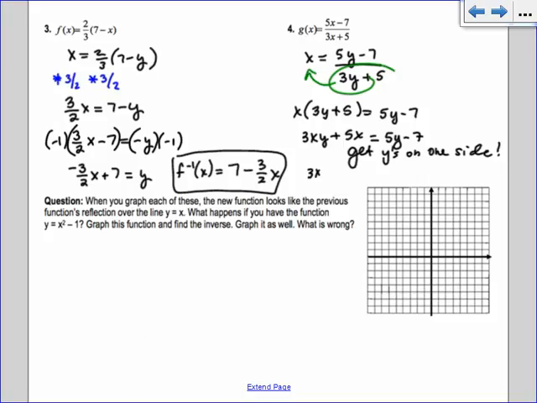So we're going to have the 3xy, and we're going to have minus 5y, and then we're going to have negative 5x minus 7. Now we can pull out the y, because now we have a y in common. So we're going to factor the y to the front. So I have 3x minus 5. Now you guys are all like, oh, I totally remember this. So we get y equals negative 5x minus 7 over 3x minus 5.